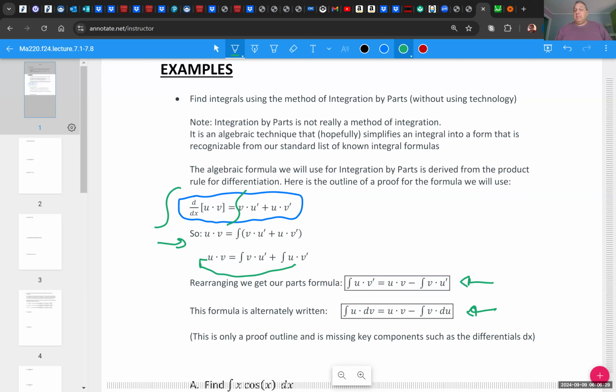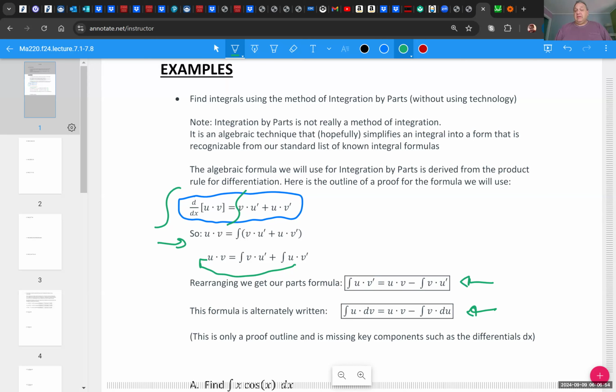Now, the textbook and math people will say this is the method of integration by parts. It's not really a method of integration. It's just a fancy algebraic simplification. So we're basically using algebra. It's a kind of substitution. So we're going to be substituting things in for here and here and converting from one variable like x into a different variable. So it's a type of algebraic technique.